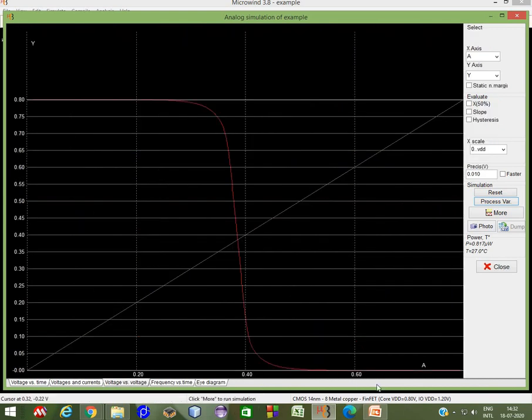Okay. So this is the way you are supposed to perform the experiments of any logic design which is given to you. You need to prepare the stick diagrams, first check the DRC and then simulate and verify your design. So you can notice here that it also shows the power dissipation for this CMOS what we have designed is 0.817 microwatt. Getting? So this also can be noticed. I hope you have understood.